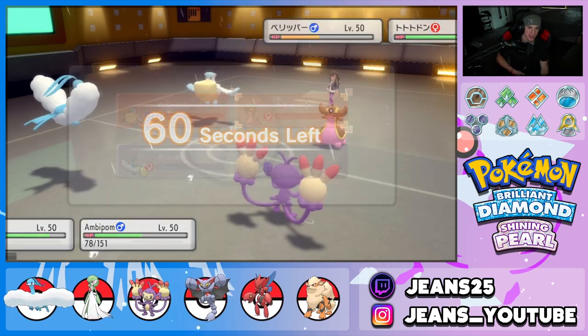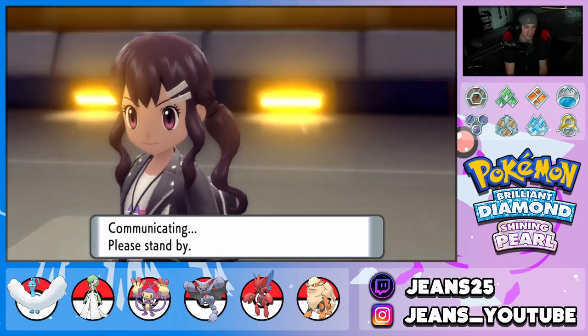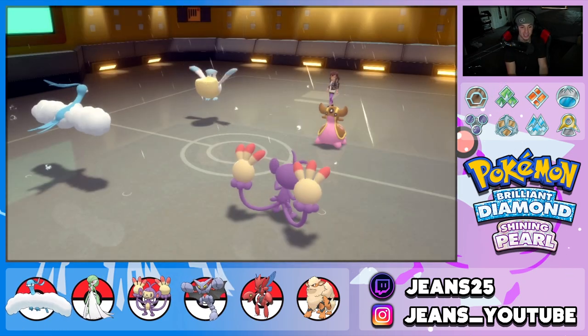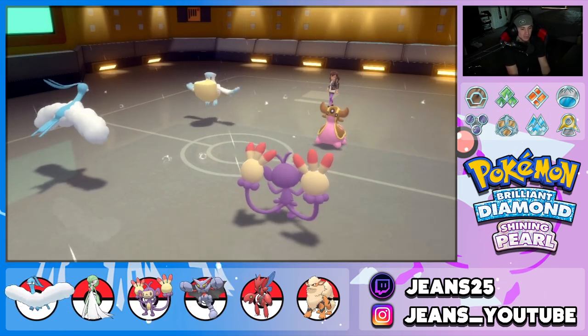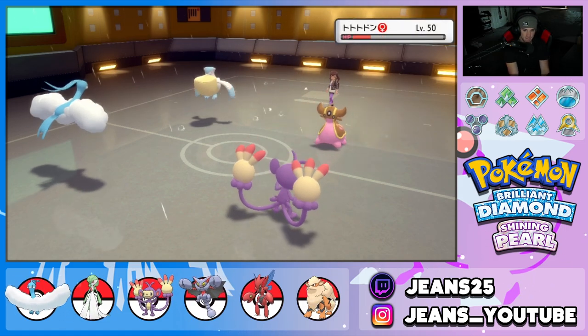We can do the same exact thing. Dragon Pulse can take out Pelipper. Double hit can come across and do some damage onto Gastrodon. We like that turn. He's going to protect. That's fine. I do not mind you wasting turns like that. Ambipom's going to double hit. I think he's trying to waste out Tailwind. Solid damage.